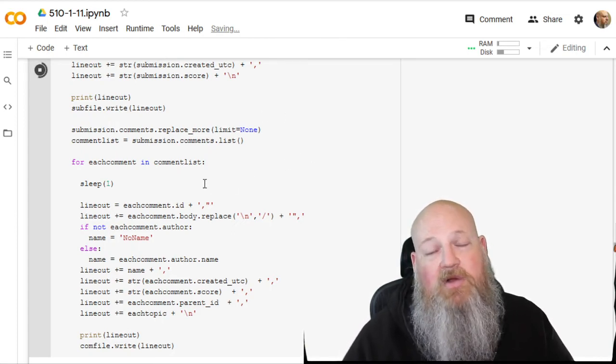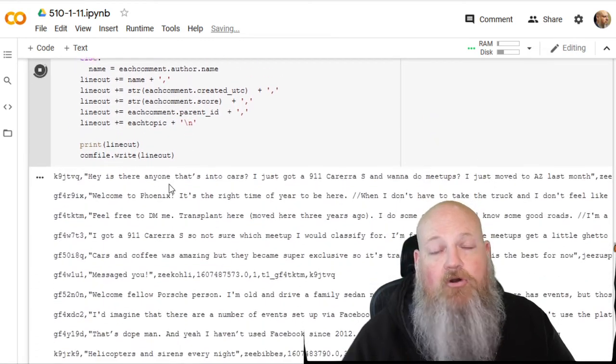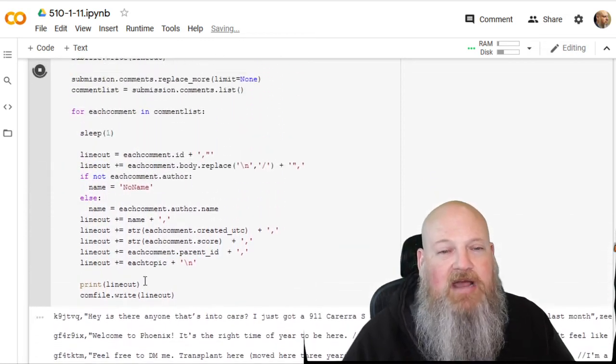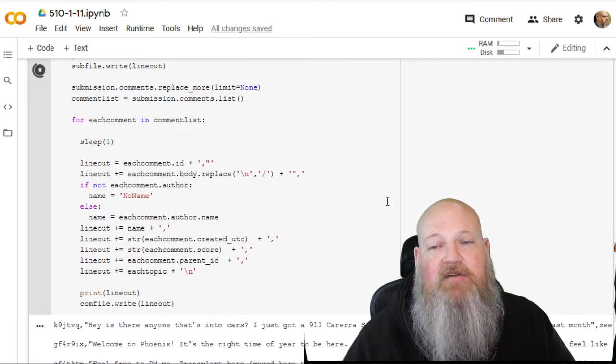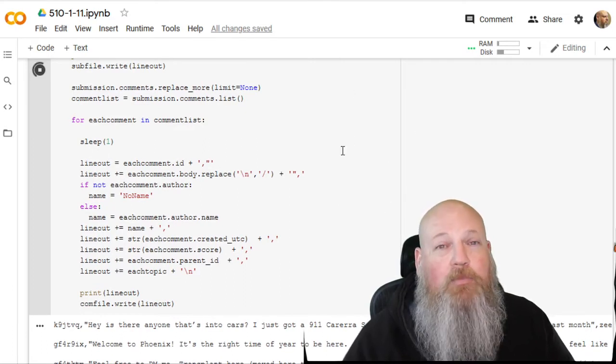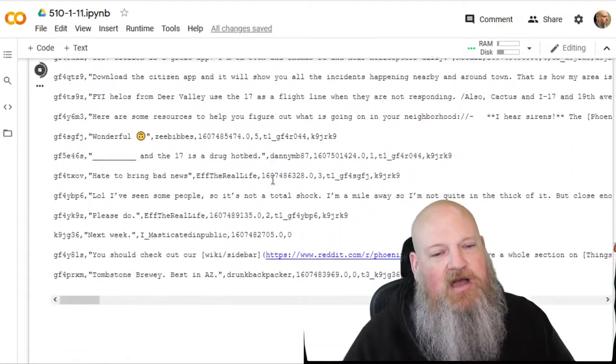Or you might want to just run it where you say, I need the last 200. Or you might want to run it on demand. But you've got a kind of a program here that you can save off separately. It does not need to run in a notebook. You could actually save this in a separate file and just have it run directly from Python at that point.